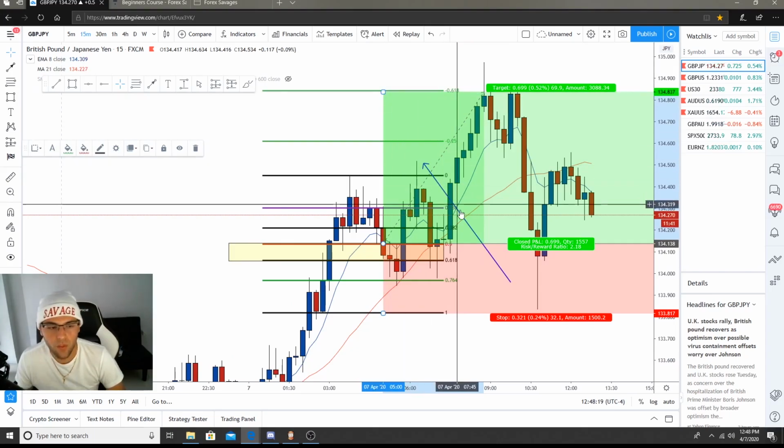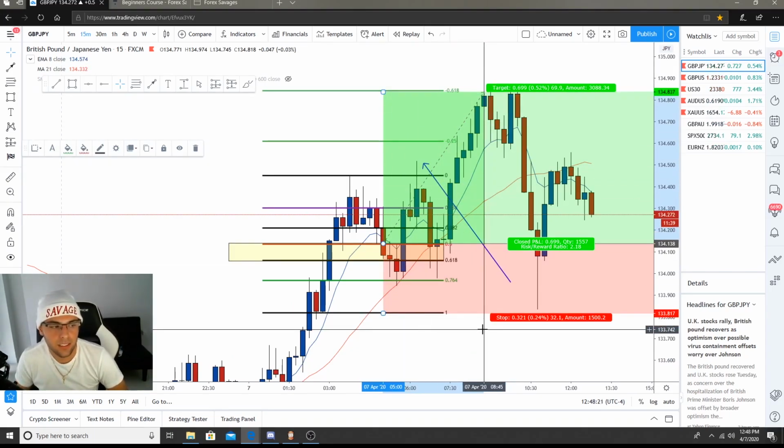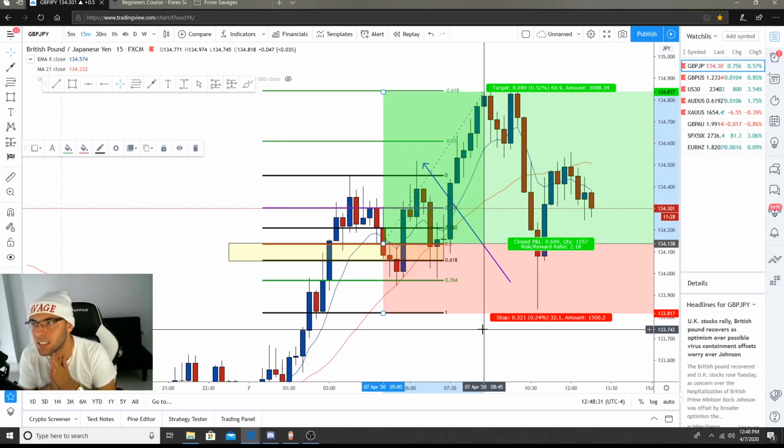And one thing I want to tell you is you never want to have a trade that's under a 1-to-1 risk to reward ratio. You always want to have a minimum of at least 1-to-1. Never have anything under it. After that, it's not even a trade. Anything under a 1-to-1 is not a trade. It's gambling, and you're going to lose. Your losses are going to be a lot bigger than your wins. So you never want to have that.